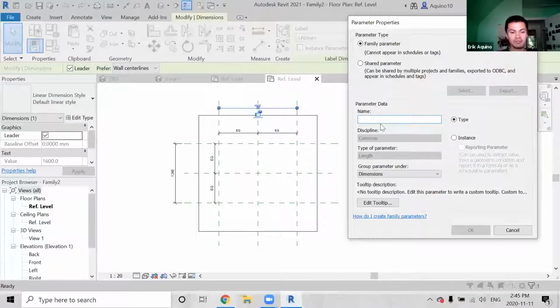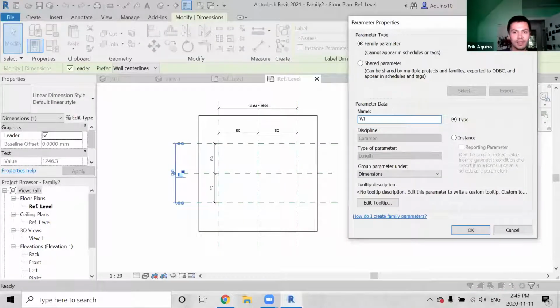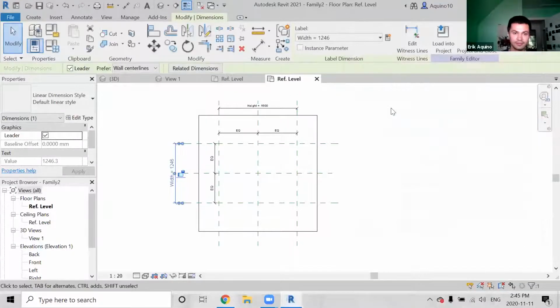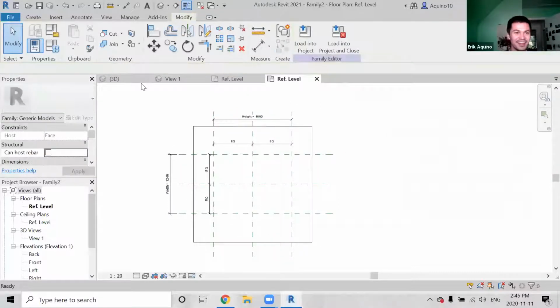This one will be called height, and the second one is width. Oh, I'm just not thinking straight today. This should be width and this should be height, but you get the difference.